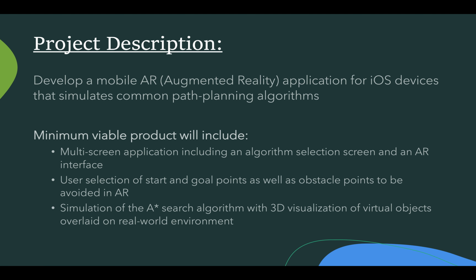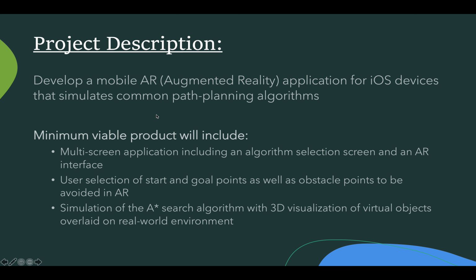So my project is ultimately to develop a mobile augmented reality app for iOS devices, namely iPhone and iPad, that is going to simulate some common path planning algorithms. Due to the nature of this class, where we only have a few weeks to really implement this, I'm laying out some of the minimum viable product things.